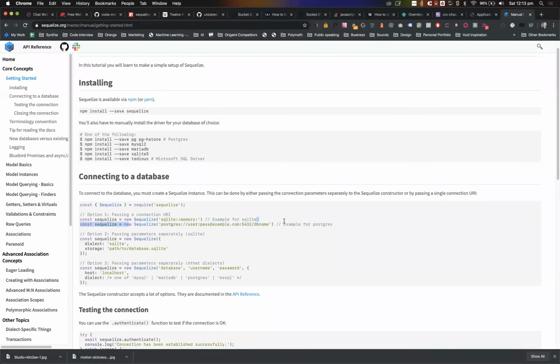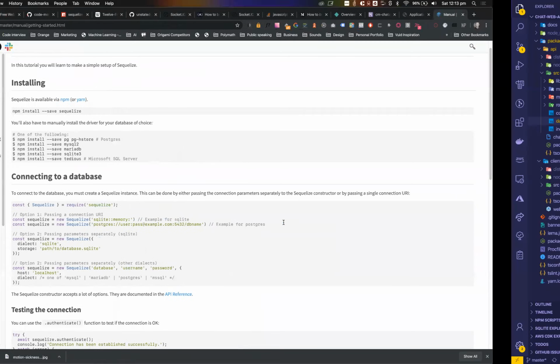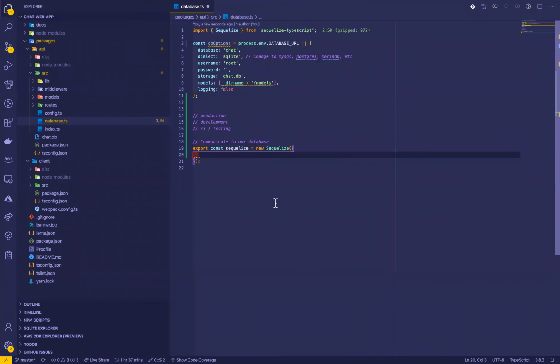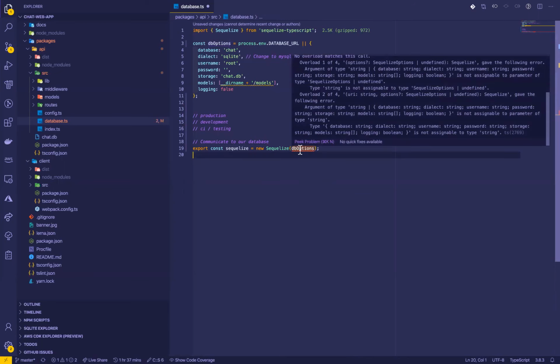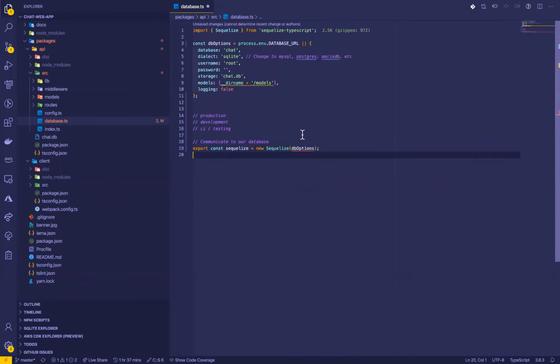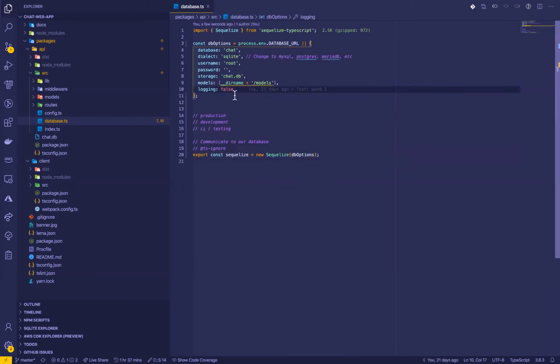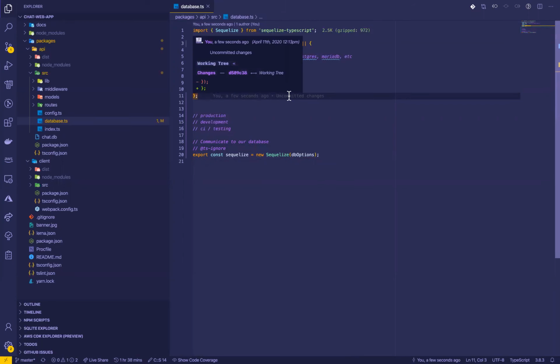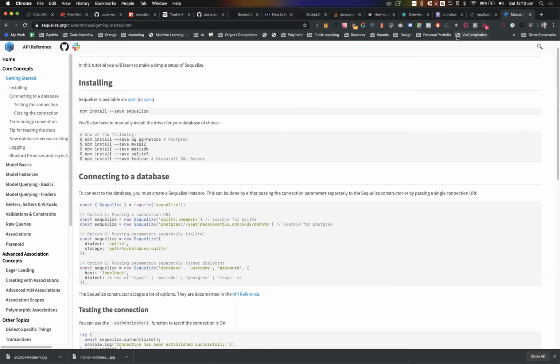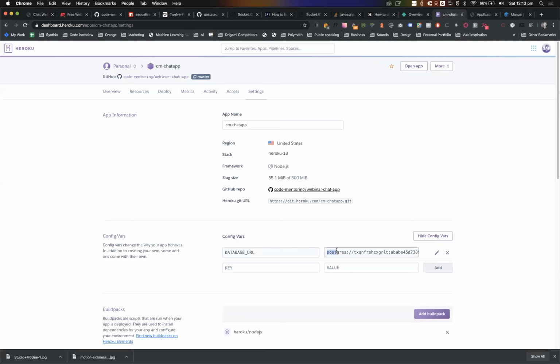Yeah, so you should be able to connect directly like this. I think it's just Sequelize TypeScript that's causing that problem. So I'm actually going to do a TS ignore on that. I think that should be correct. An easy way to check is to get that connection string and then just run it locally.